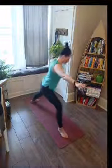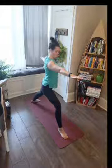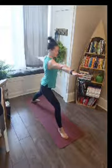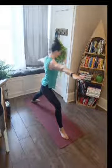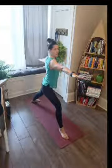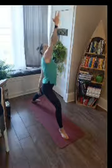Our right toes are facing the outer edge of our mat, the right side of our mat. Left toes are facing forward, the front edge. Dropping the shoulders away from the ears and gazing over your left fingertips. Again, nice strong posture. Good. Flip that left palm up, reach it forward, inhale, finding your reverse warrior.